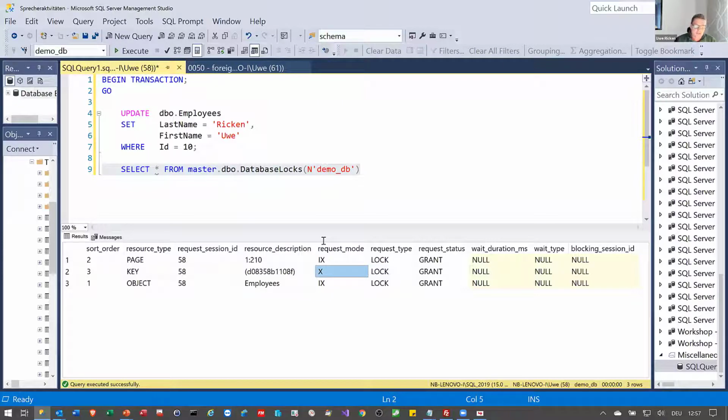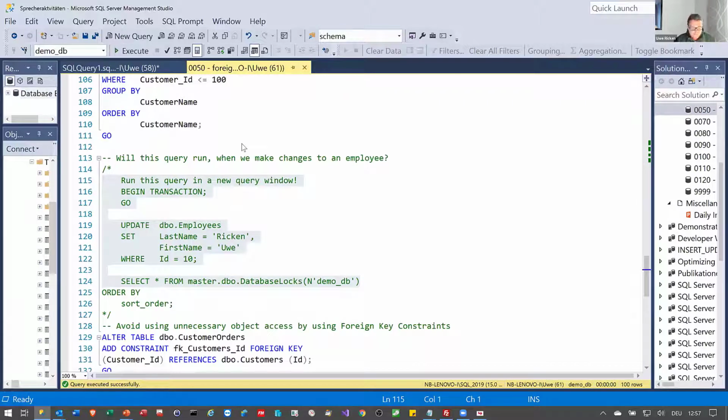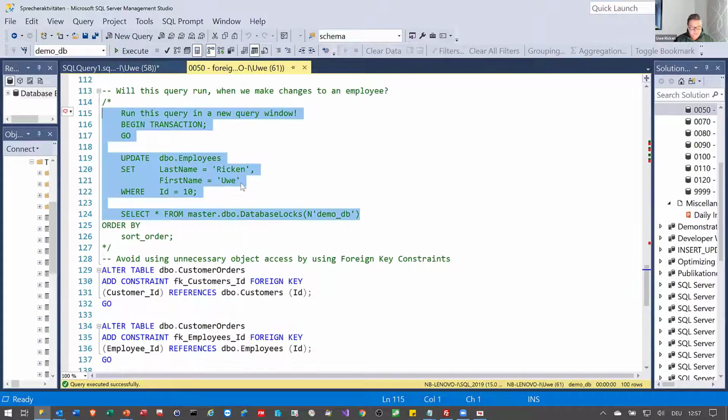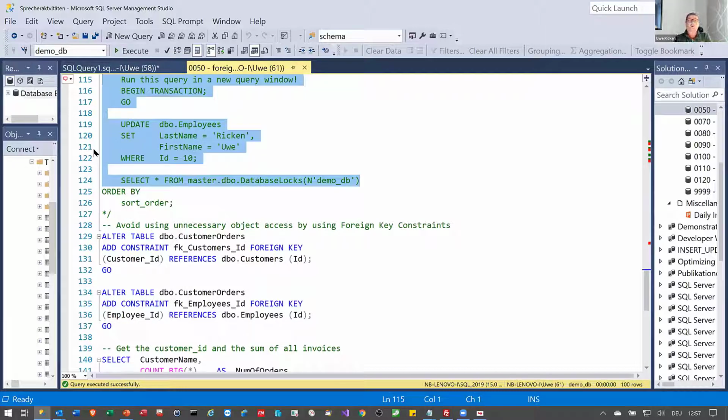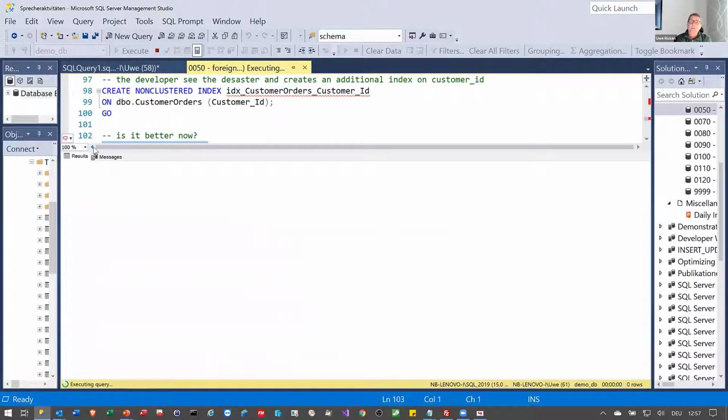In the meantime, while we are doing our long-running transaction, there is someone who wants to run this query. And you remember, it was fast, it was okay, it was, I would say, perfectly designed by the indexing.